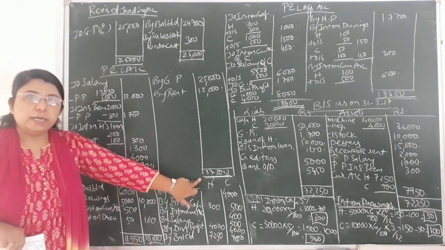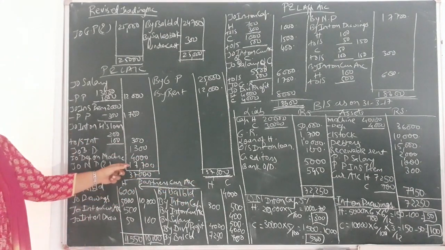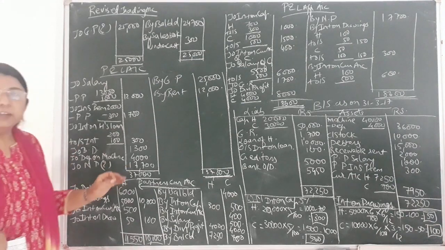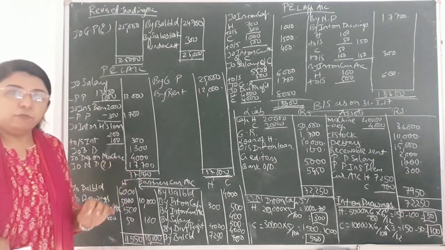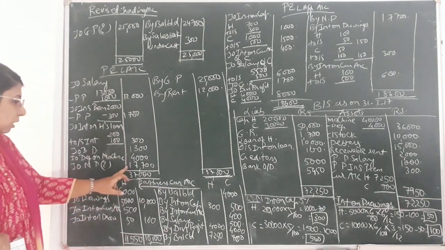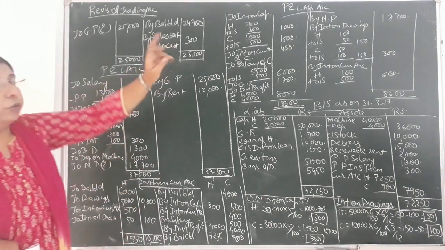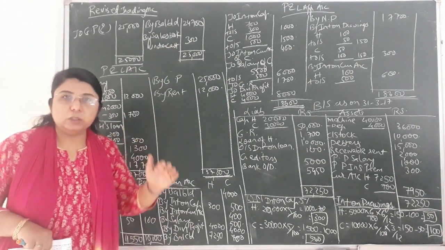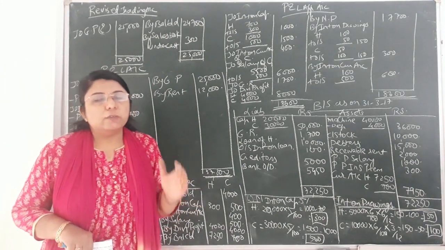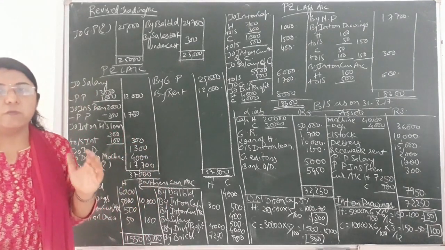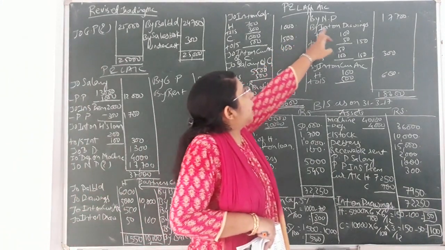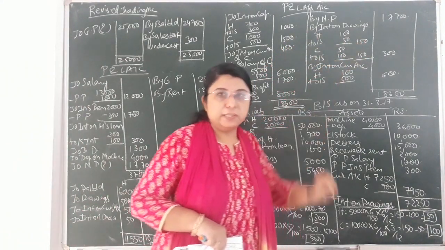If the total of credit side is more and the difference comes on debit side, then it will be net profit. Okay, so to net profit, bracket I have written question mark to show you that this value I have found out. So to net profit, that is coming 17,700. Now this balance 17,700 will be transferred to P&L appropriation account. Whatever the closing balance of trading account, that will be transferred to P&L account. Whatever the closing balance of P&L account, that is net profit or net loss, that will be transferred to P&L appropriation account. Okay, so here you can see by net profit credit side 17,700.